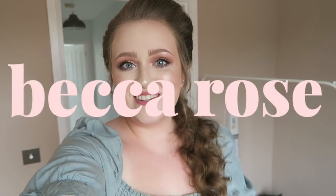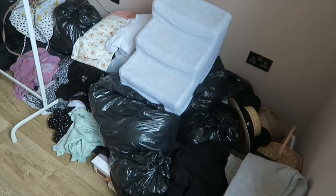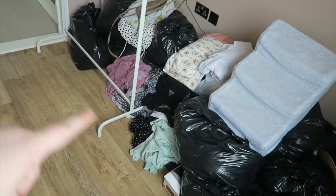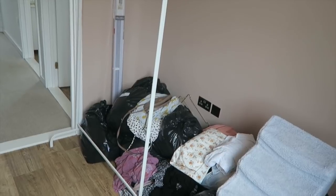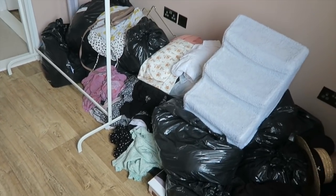Hi everyone, welcome back. Today's video is a dressing room slash walk-in wardrobe room progress situation. This is the box room I'm stood in — you've seen the paint before and this room as empty. Standing by the window, I'll give you a little overview of what's going on right now. There are bin bags of clothes and I've just been rotating these sorts of outfits, plus my laundry basket and old rail from home. In this video we're going to try and put together as much of a walk-in wardrobe dressing room as we can.